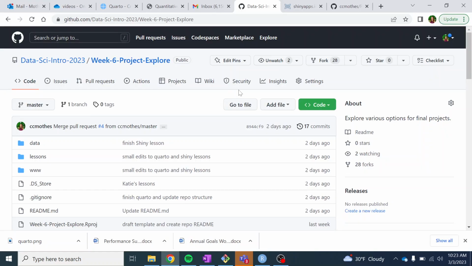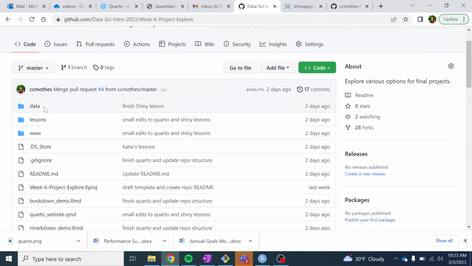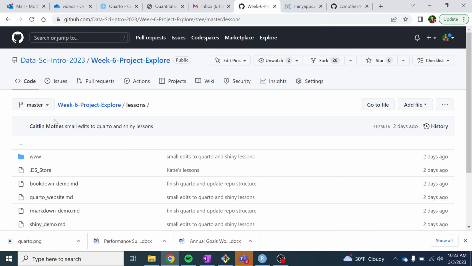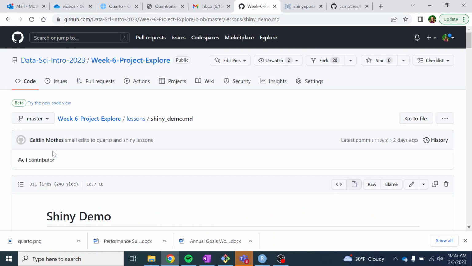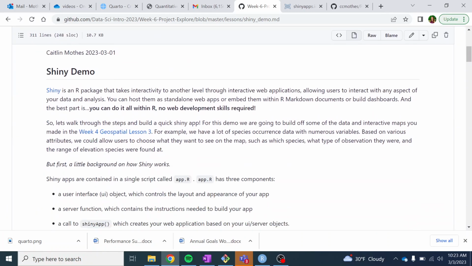Okay, so I'm essentially going to walk through this lesson I've put in the week 6 repo. I'm sure Katie told you this, but in this lessons folder, if you open it in the browser, that's how you can view the nicely formatted lesson plans. So that's what I'm going to keep going back to today.